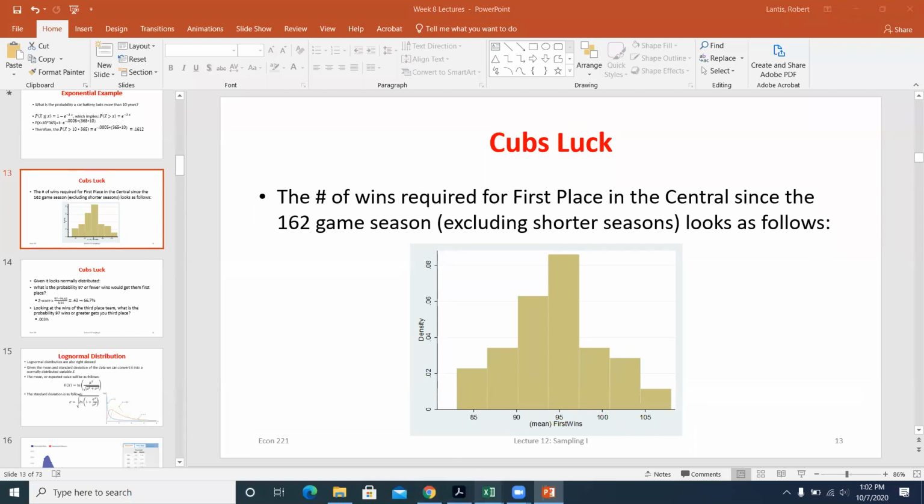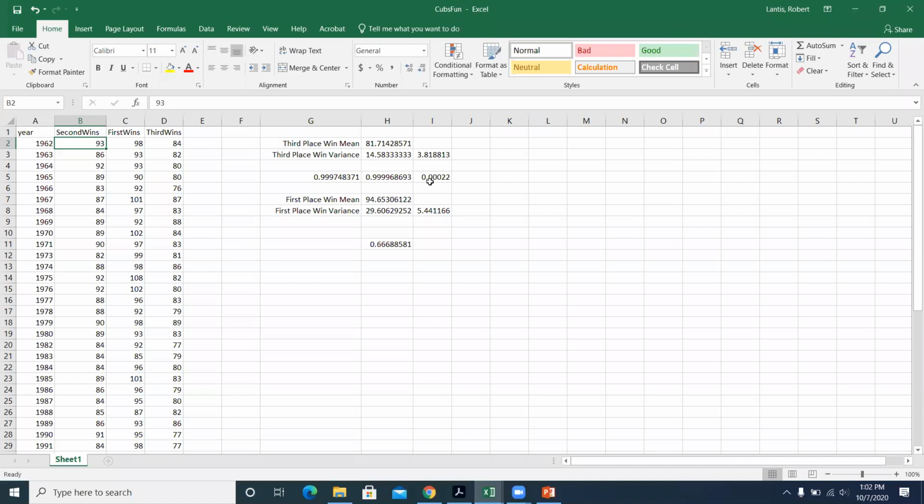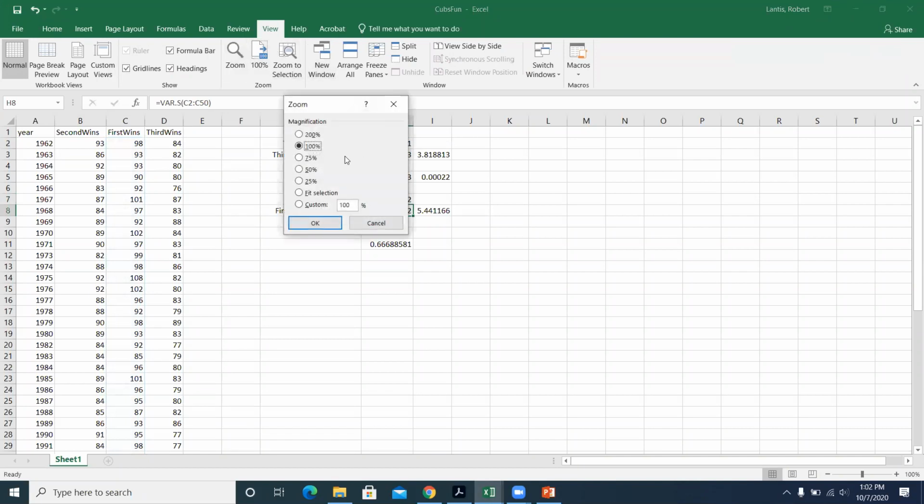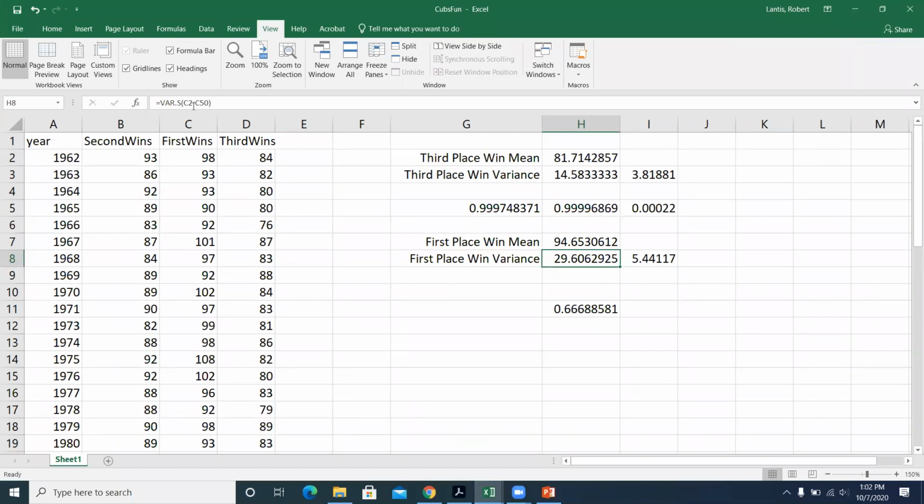So I set this up in Excel, just to show you could really do this with any variable that you want, as long as it looks like it's normally distributed. I've got my number of wins that would give me 1st place variable here. So I calculate the mean of that, just using the average function. Let me blow this up a little bit here. All right, I can calculate my variance pretty easily, just using the sample variance. I didn't have every year, I guess, prior to 62. I then found my standard deviation by just taking the square root of that variance. So I now have a mean and I now have a standard deviation.